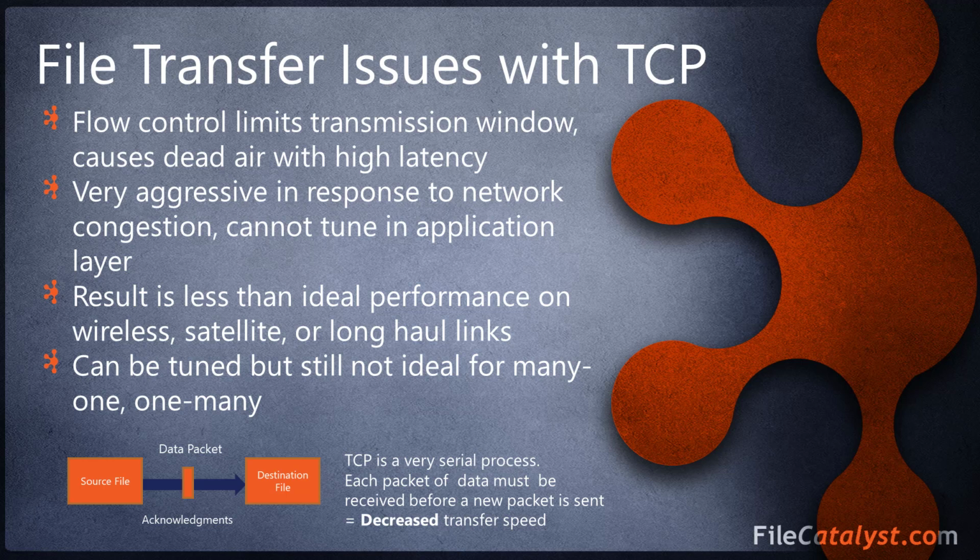TCP is also a poor choice for transferring files across wireless, satellite, or long-haul links. And for printing companies with global customer bases, long-haul links are a common way to transfer files. Performance is less than ideal for these use cases when using TCP on its own, especially with more complex projects that are made up of large, high-res graphics or project files like Adobe Illustrator or Photoshop files that can really balloon in size. And sometimes there is tuning available, but it's still not ideal for many-to-one or one-to-many transfers. And because this is lacking, it makes synchronization tasks much harder than they need to be.